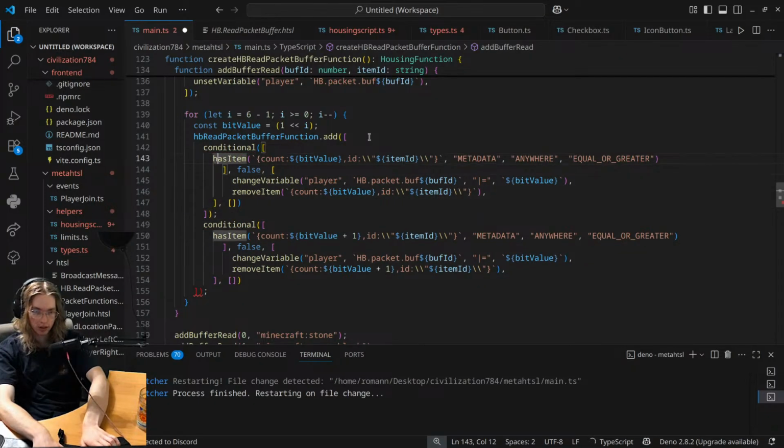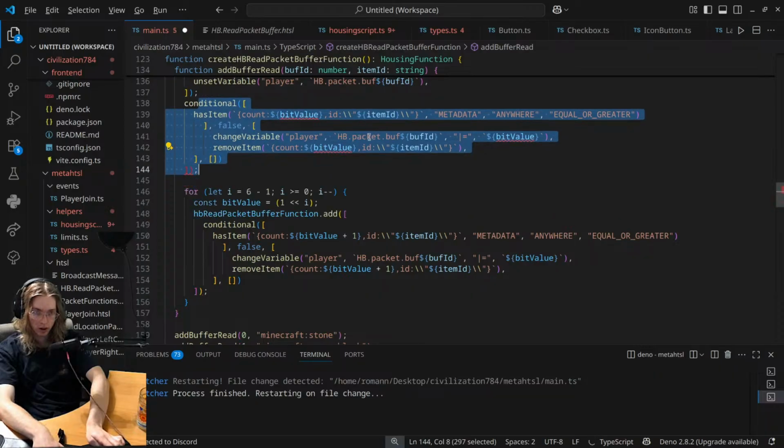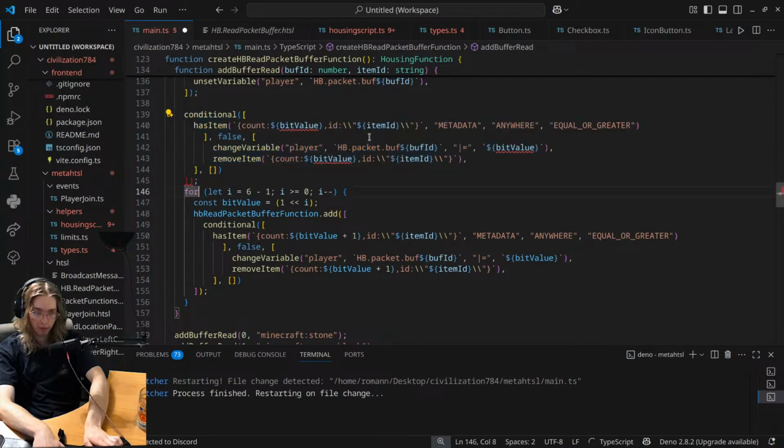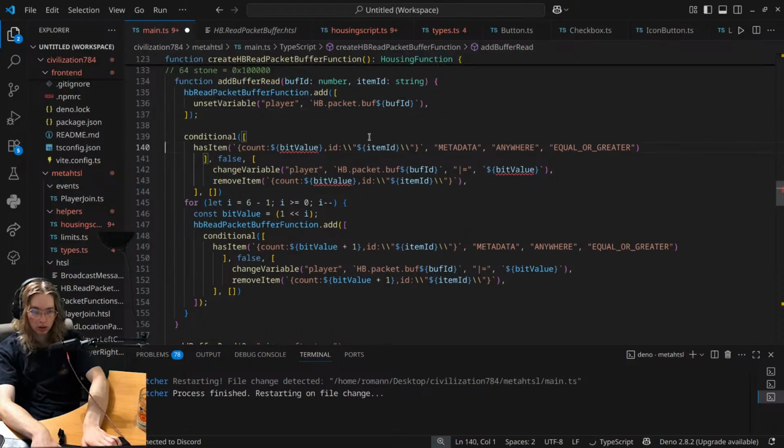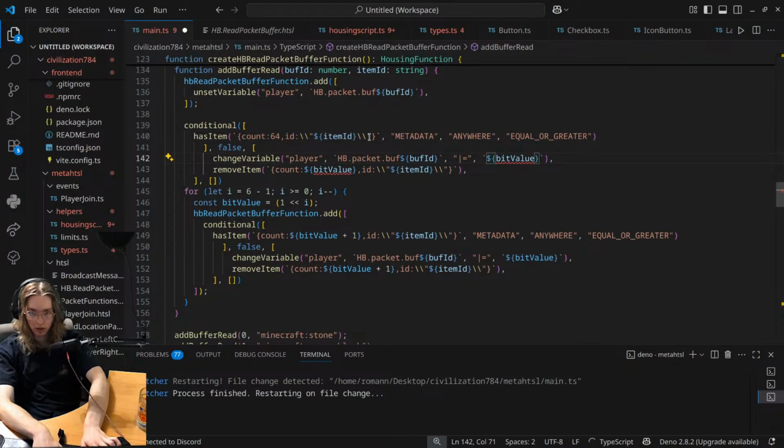Let me just have it generate, not in the for loop, before it, a conditional. It would say if there's 64 of the items, then we just set that bad boy to 0. 64 means 0. And we just remove all 64.